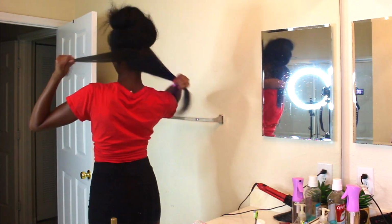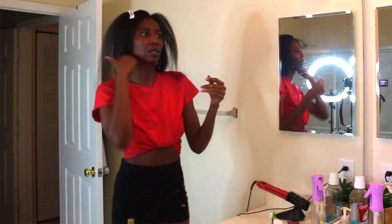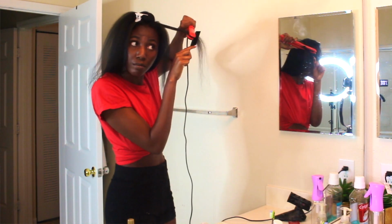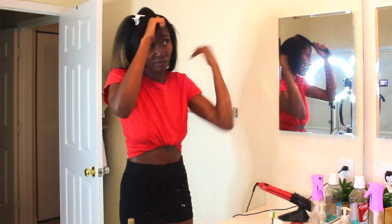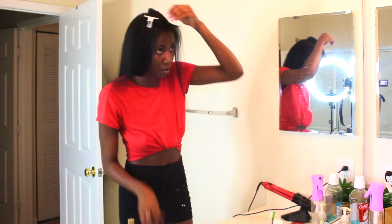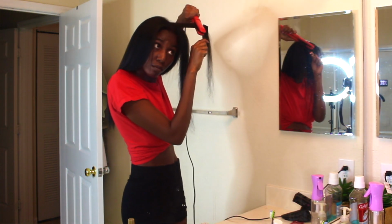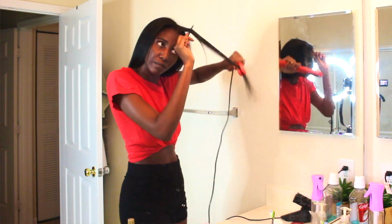And this time, usually I flat iron in bigger chunks and bigger sections, but I really wanted my hair to come out really good, y'all. So I did it in really thinner sections than I normally would. I feel like stylists like fine hair in super thin sections. So I did it in thinner sections, and I just really took my time. I went over my roots a few times, and then I pulled the flat iron through the length of my hair one time really slow to really get it, and then the second time was just kind of a sealant.